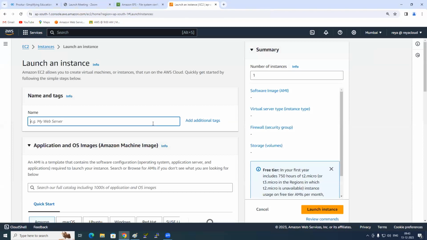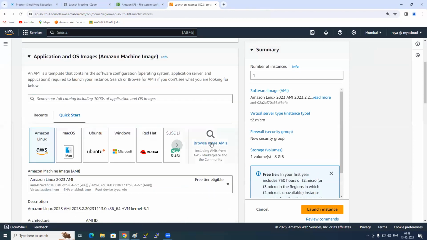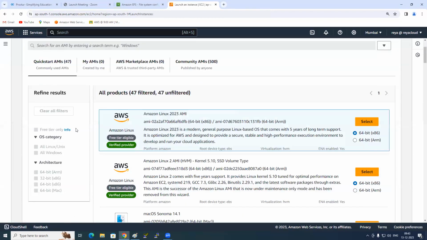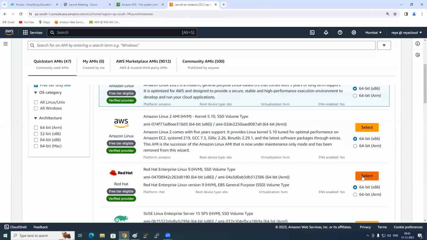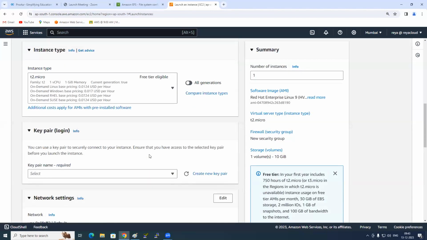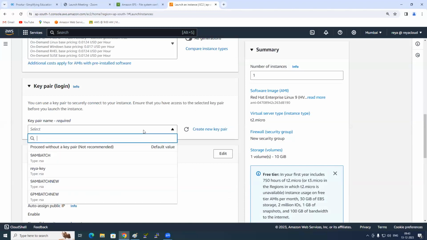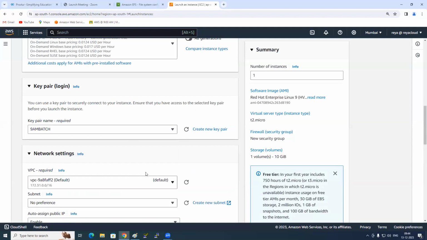So I call it EFS server 1. Browse. Now you are experts on EC2, correct? Yes or no? T2 micro. And here, edit.